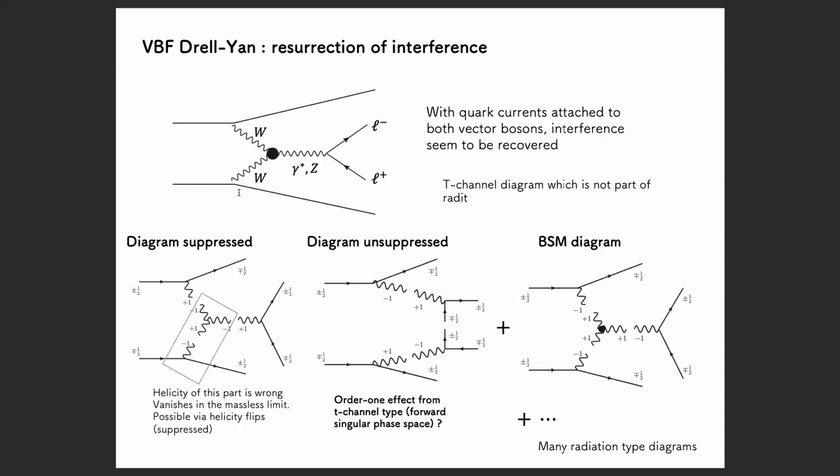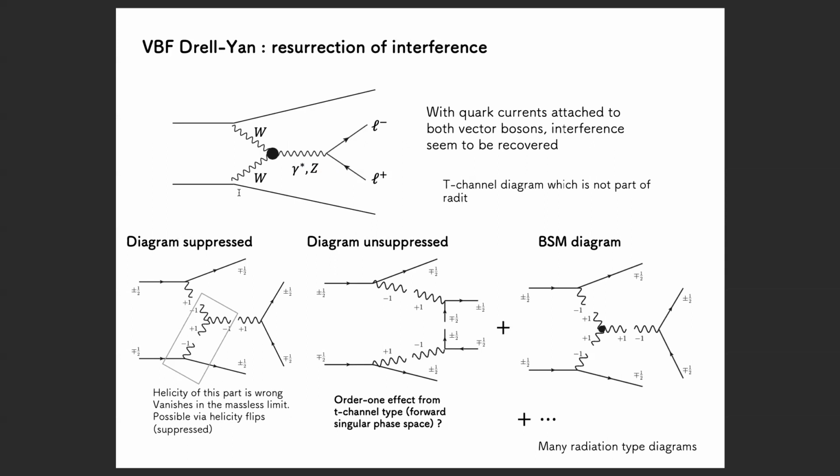So for this process, now we attach the two forward jets and then consider the full two-jet scattering. These are some of the diagrams. Here, these are examples. So this is a BSM diagram, with the insertion of a dimension six operator, for example a W cube operator. And this diagram, which looks like a T-channel, can be assigned the same helicity as this one with the insertion of the dimension six operator. Nevertheless, if you consider only this sub-process, this one is plus minus, this is plus plus, they cannot interfere. But if you consider the whole process, they can interfere.